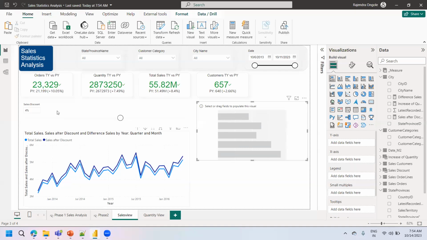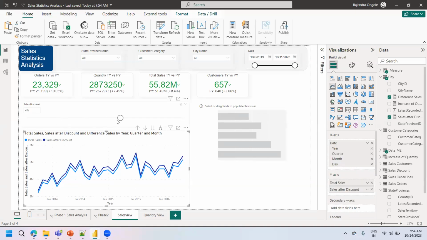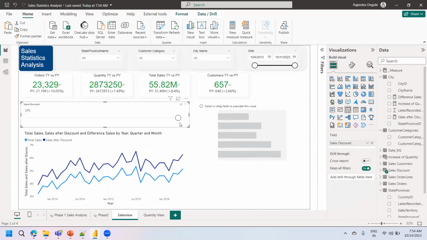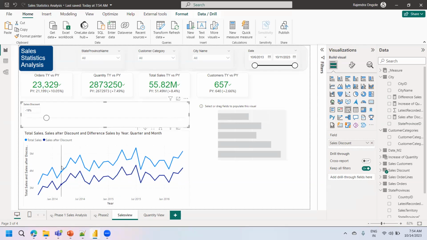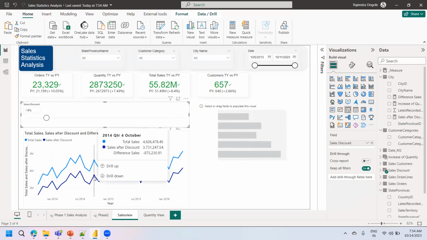Here, I've given the parameter range positive, maybe minus 25% to positive 25%. Yesterday, I defined it with 0 to 50%. So for sales discount, if the sales are discounted with a negative, what is the total sales? You can see the total sales, current sales is above, and the negative value is this.